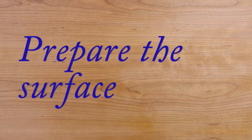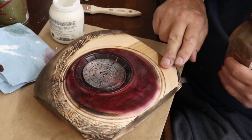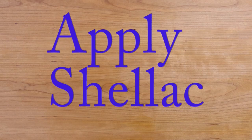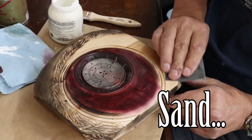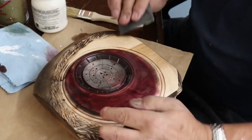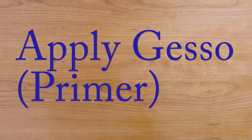So I'm going to go through the different steps, preparing the surface, which basically means I'm going to sand this and I'm going to put some gesso on there. That would be the next step. I'm not going to show you much sanding. Once I do the sanding, I put a little bit of shellac on there. That's one of my favorite finishes. I just apply a little bit of shellac, and then I'll sand that back almost to the wood. So I'm just preparing a really, really smooth surface to eventually do my gilding. And I rarely use real metal leaf. Or excuse me, real gold leaf or silver leaf, but I did here.